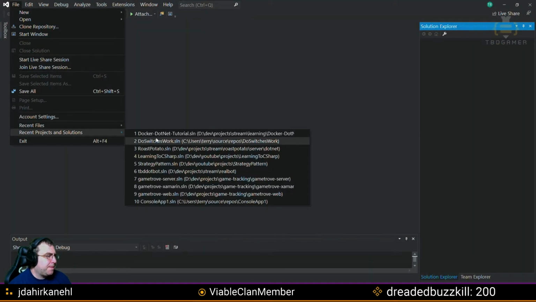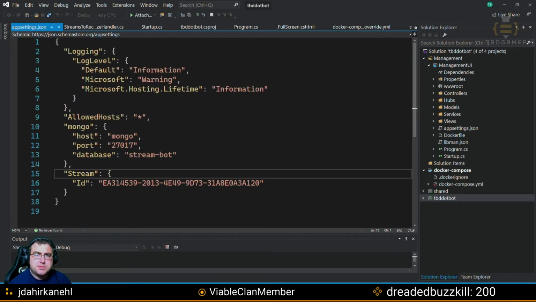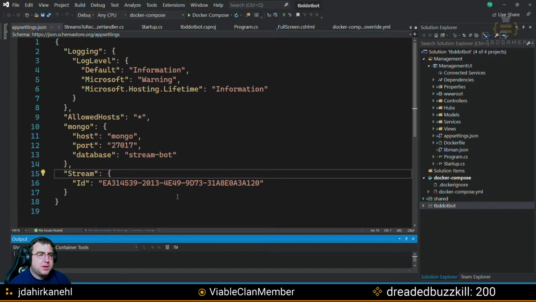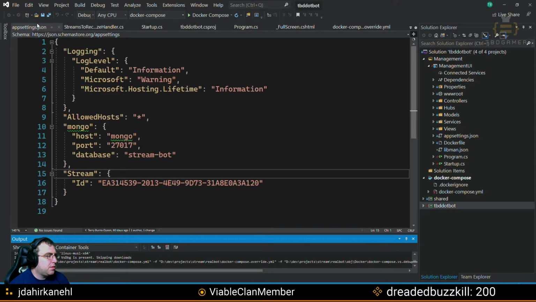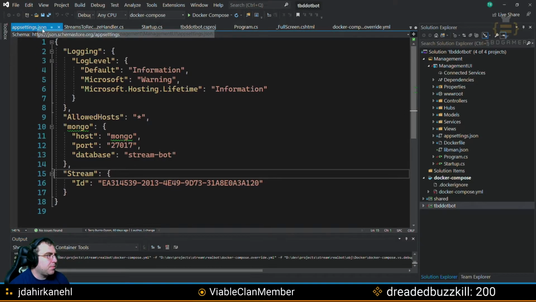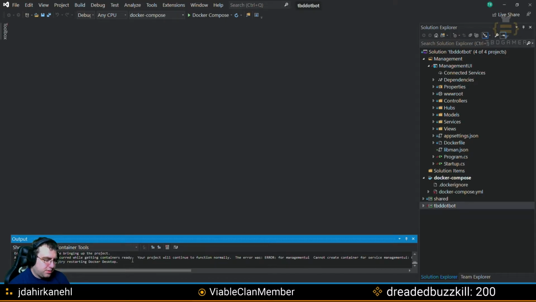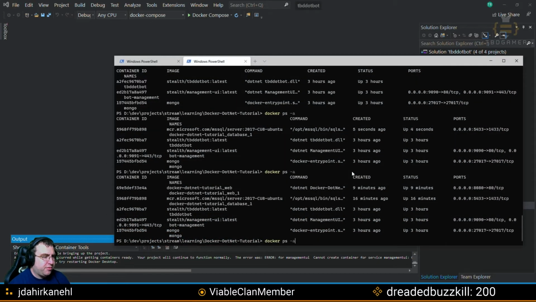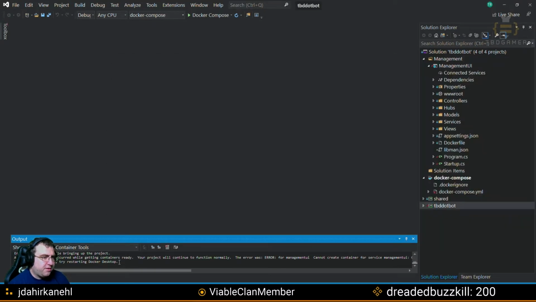Yep. And that's what's nice. If you create a global network, you can connect those to multiple Compose files, and then they'll just connect up to it. But you also can just say, well, if everything's on the same Compose, they're all going to talk to each other. Yeah. So then you don't have to worry about having a network up and running. Right. You just need to know that they're all on the same Docker Compose. Yeah. So this is erroring because my bot's already up and running. Yep. Which is a downside. It automatically tries to build when I come in.